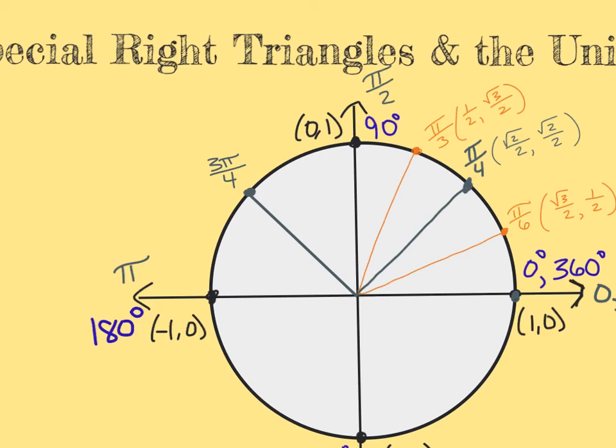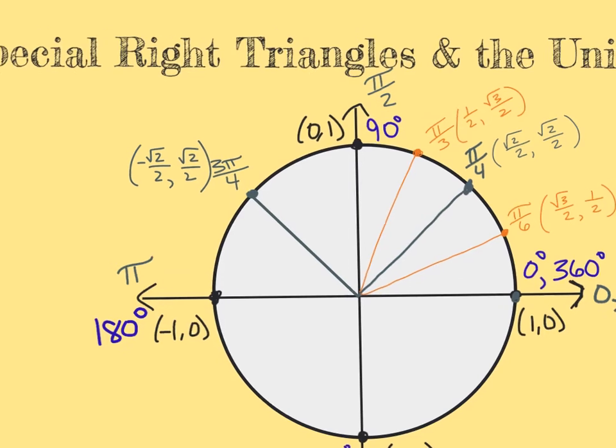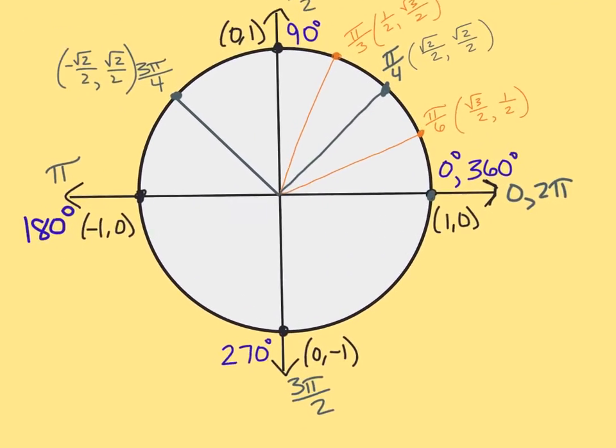And then if we go another fourth of a pi, we've gone 4/4 of a pi, or 1 whole pi. Now, if we think about traveling, it's basically the same coordinate points as this original pi over 4, except from the origin we've gone left and then up. Therefore, the coordinate points here at 3 pi over 4 are negative root 2 over 2 since we're going left, and positive root 2 over 2 since we're still going up, so the y-coordinate's still positive. We can fill in the same thing in quadrants 3 and 4.